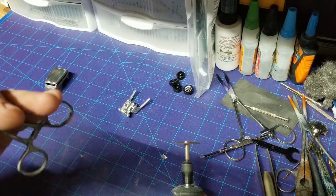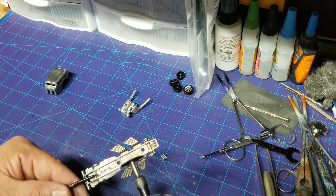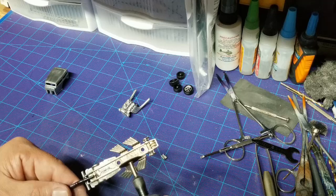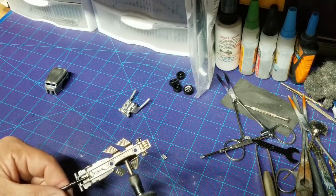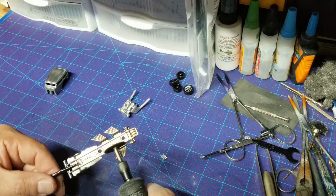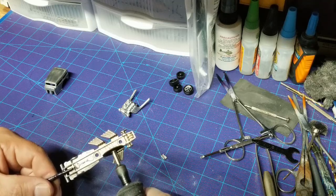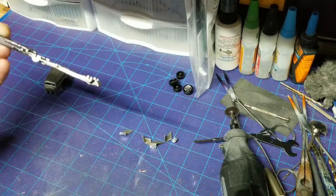So I think we just about got through this guy, and you just want to take your time with it. You don't want to go too fast. You don't want to push too hard. If you ever work with these cut-off wheels, it works fine if you don't push it. If you end up tweaking it or pushing too hard or something, that little disc snaps off really easily. So got our front side off, cut the other side off camera.